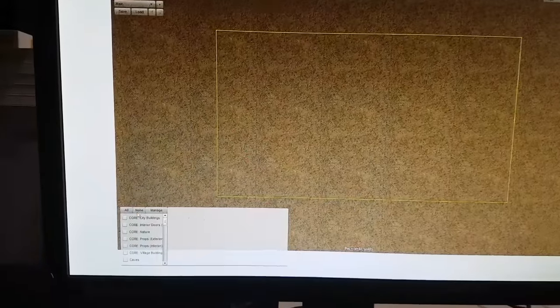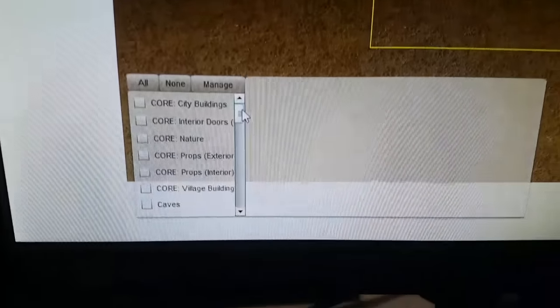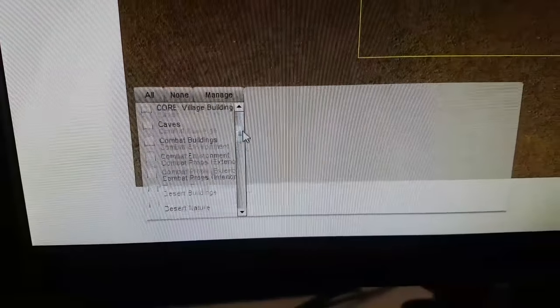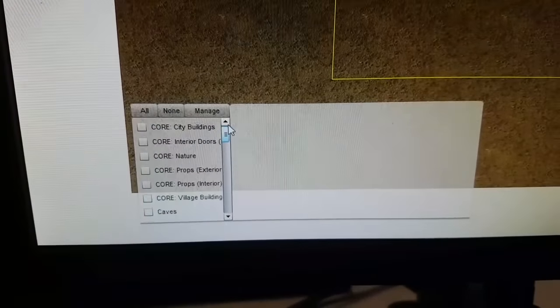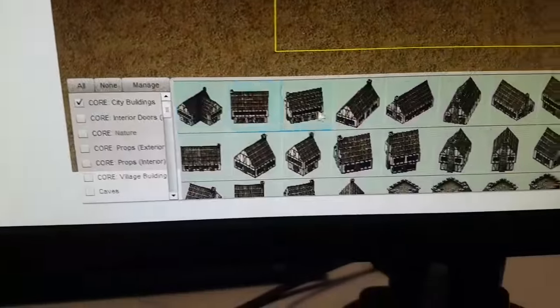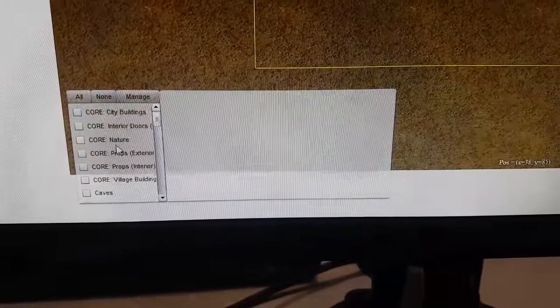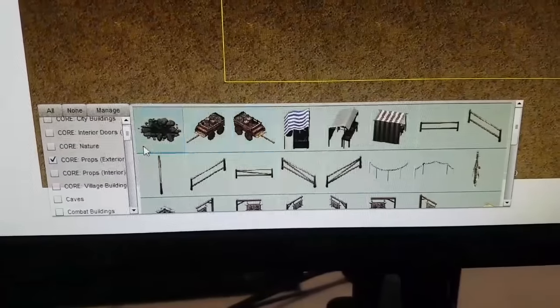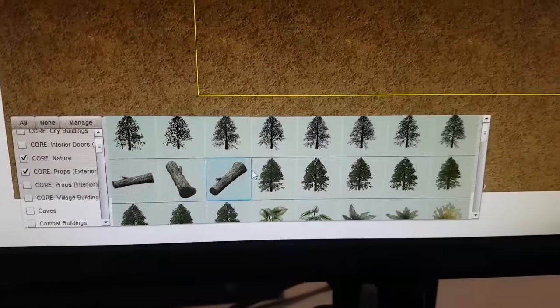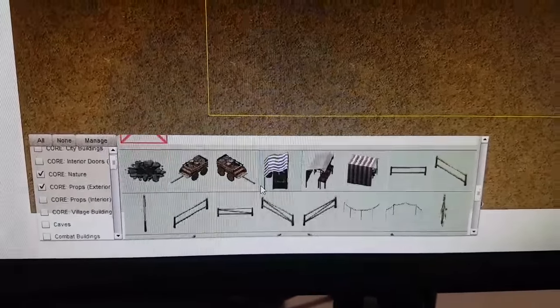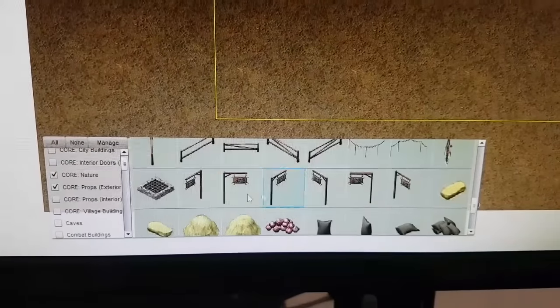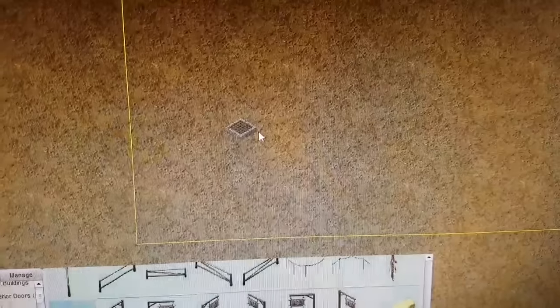Alright, so Matt's just finished this amazing little tool. So all of those categorizations I did of all these props appear here now. And if you tick one, all of the props show up in here. And you can tick a few. So for example, I might want my props and my nature to be visible. And I can scroll through and all of those are there, ready to be accessed. And you can just go click.